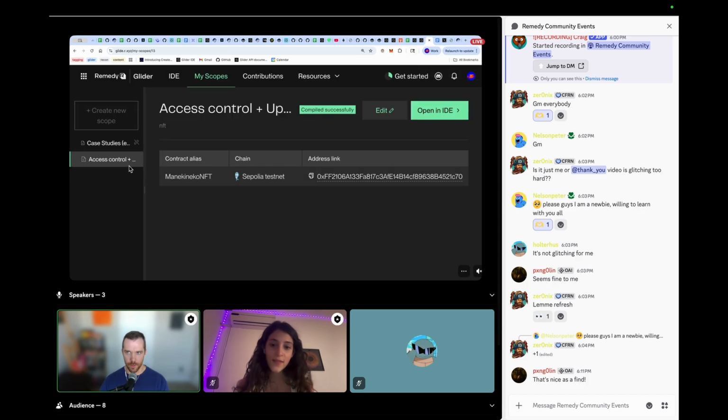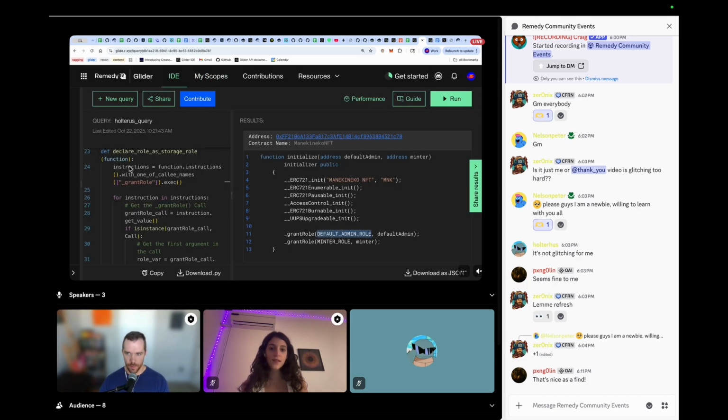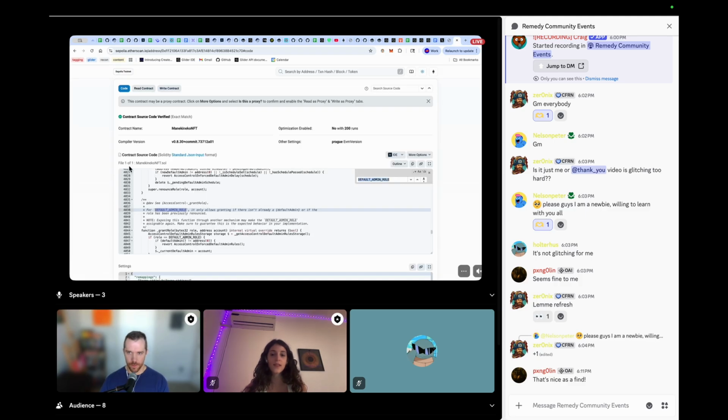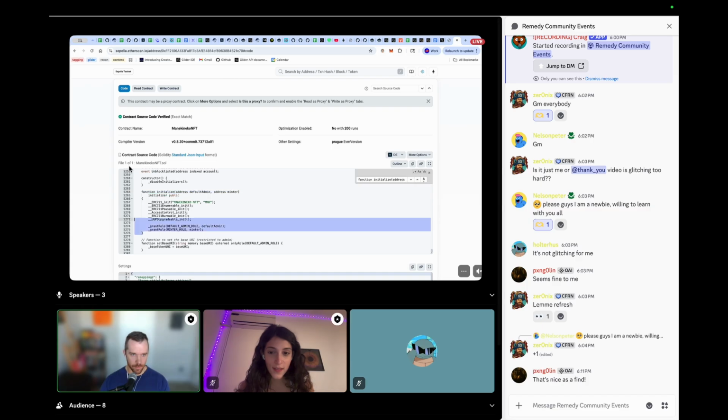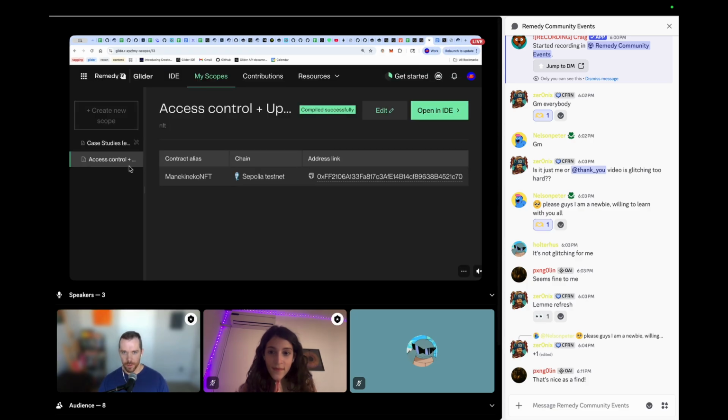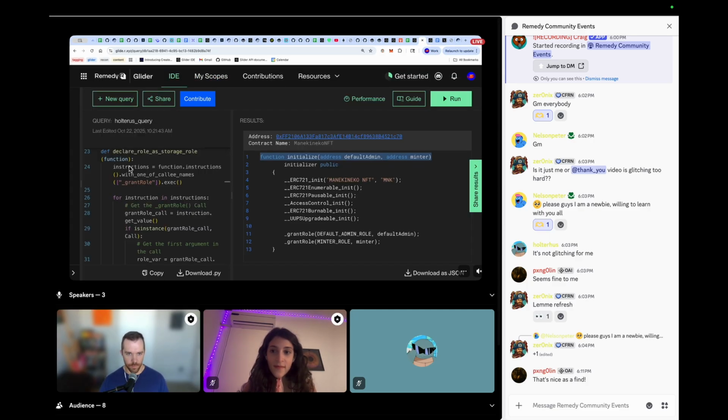And what I could do, just to make it a little bit faster, I'll just look for this function. And there we have it. Same function that was in Etherscan is found in Glider. And we can go from there.